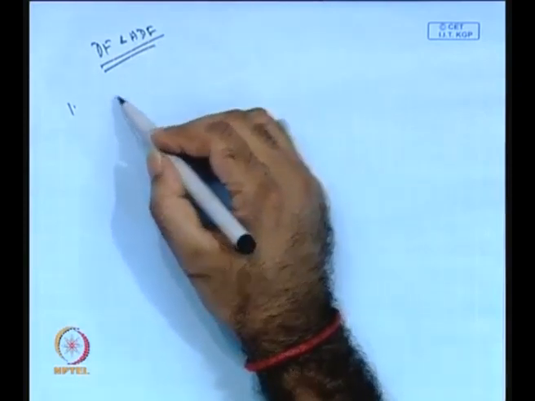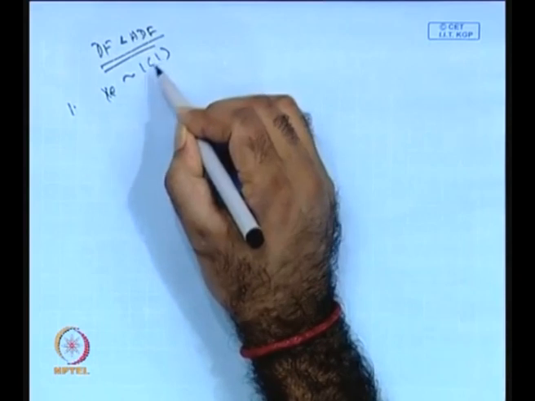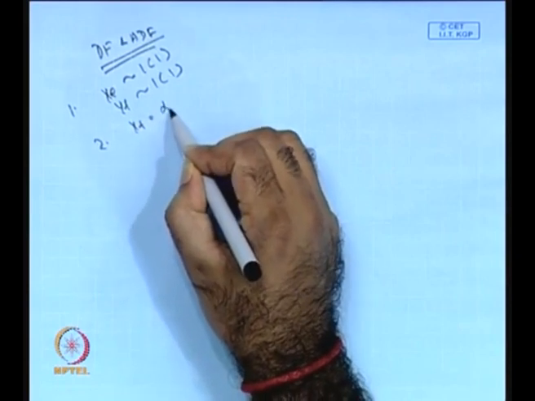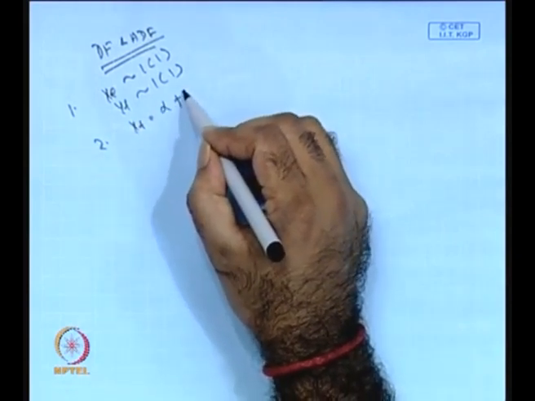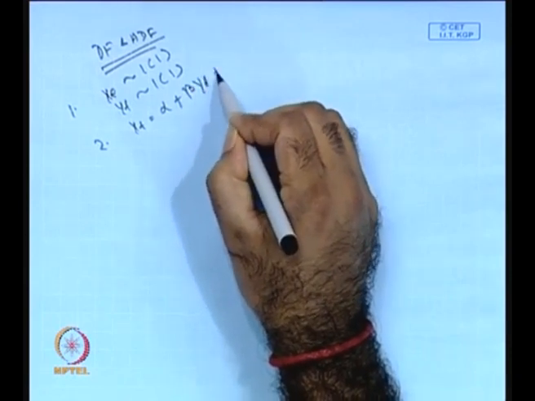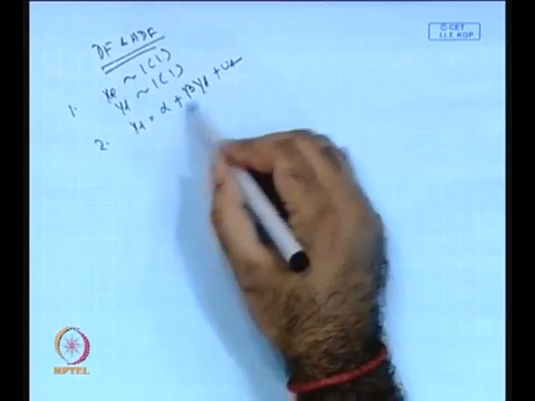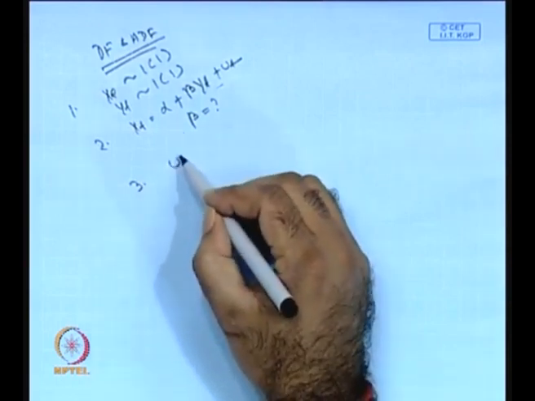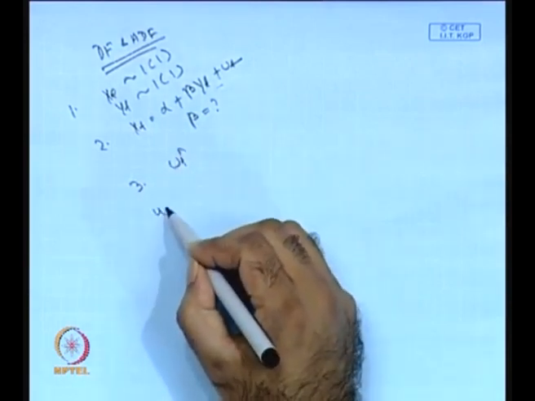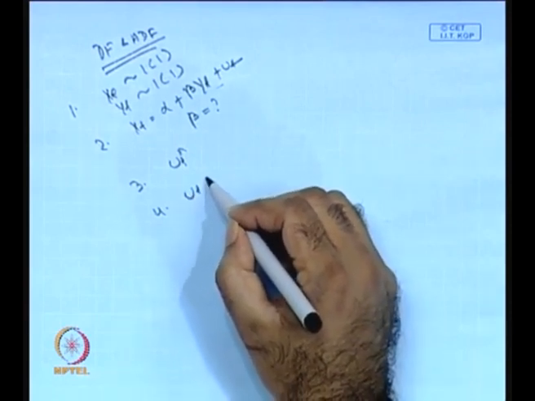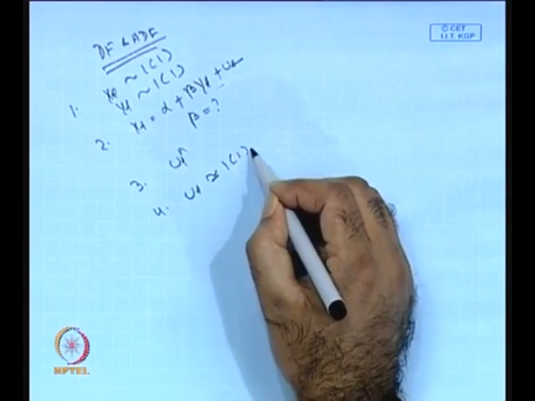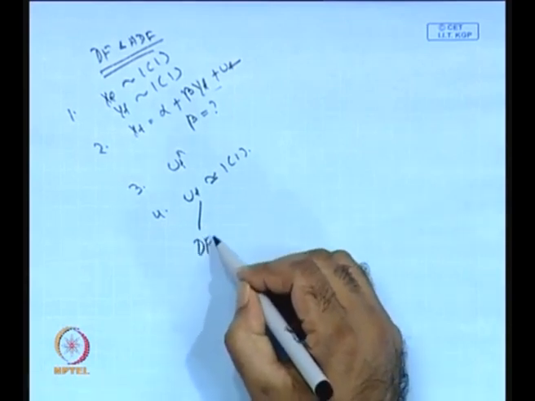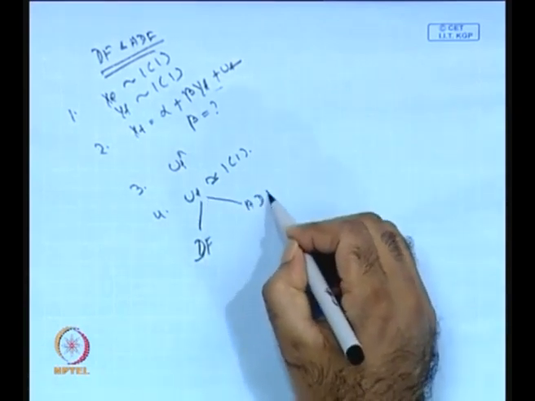First condition: x t follows I(1), y t follows I(1). Second, x t as a function of y t, there is a linear relationship between x and y, plus u t. Let us assume that the linear relationship is like this, and beta should be significant. Then third, you get the u t hat, and u t hat should be stationary in nature. It should be integrated of order 0. For that you have to apply the Dickey-Fuller test or the augmented Dickey-Fuller test.